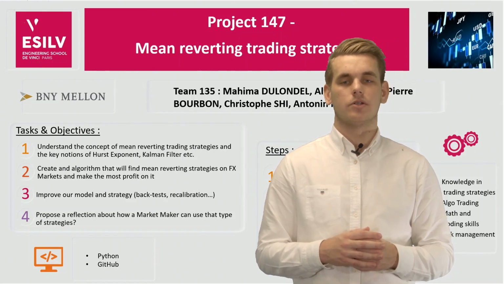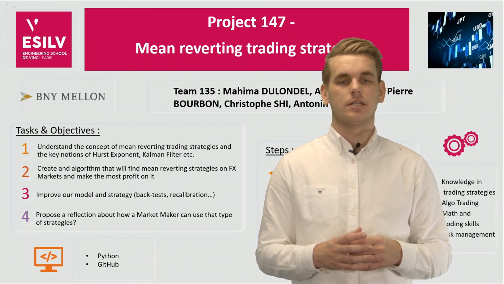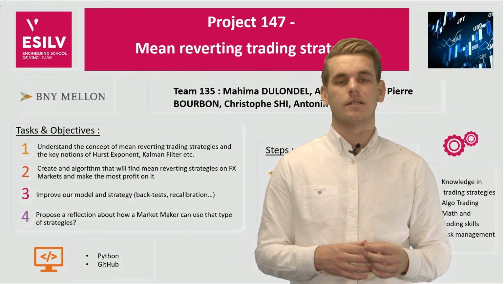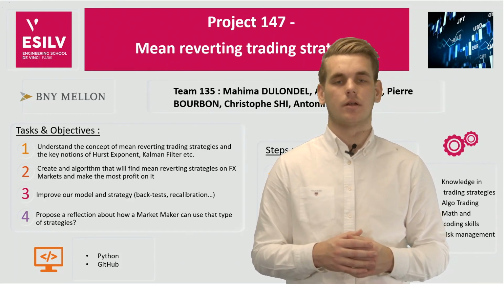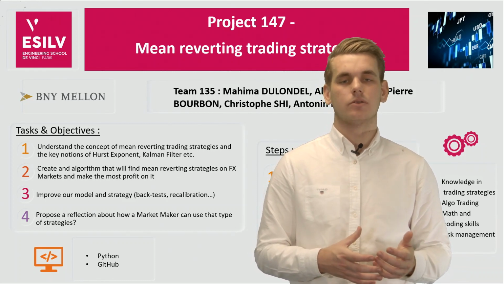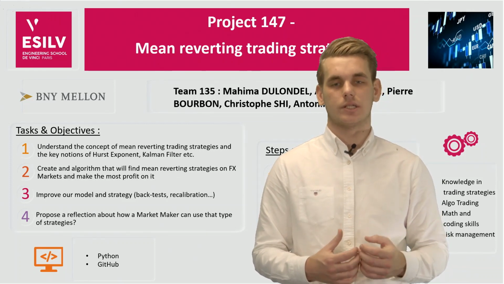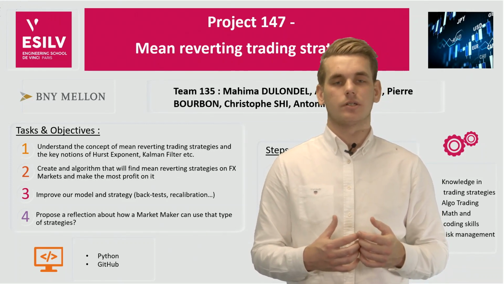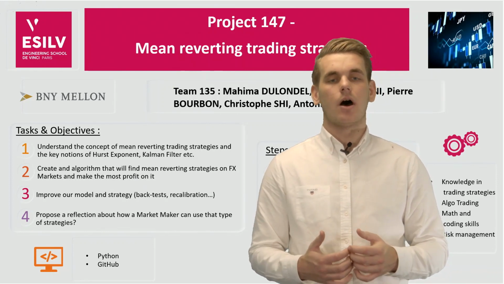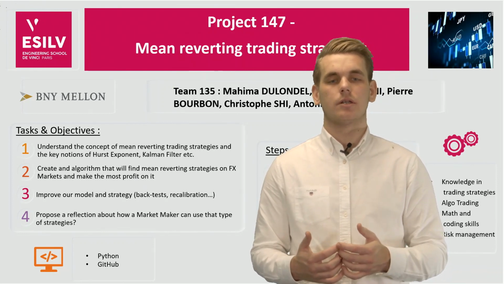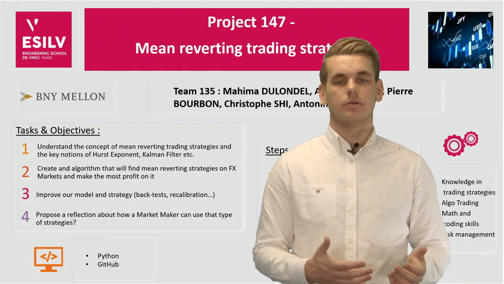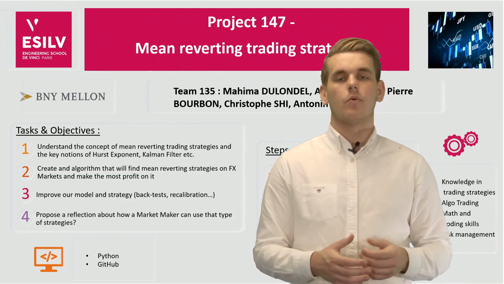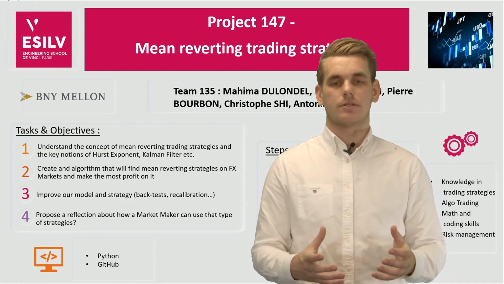In a few words, the mean reverting strategy consists in identifying assets whose price tends to return to an average or centered value after fluctuation. We use machine learning techniques to detect the best asset to use for our strategy. Once a mean reverting trend has been identified, our algorithm can enter a short position if the asset is overvalued and long position if it is undervalued, using limit or stop order with the main objective of generating profits.